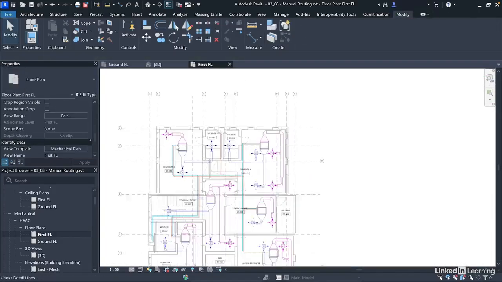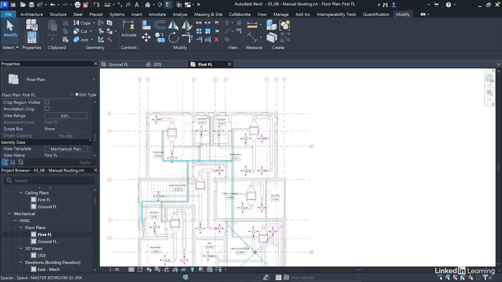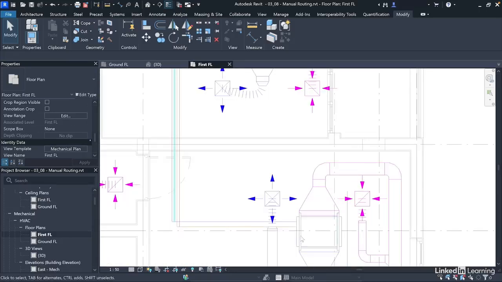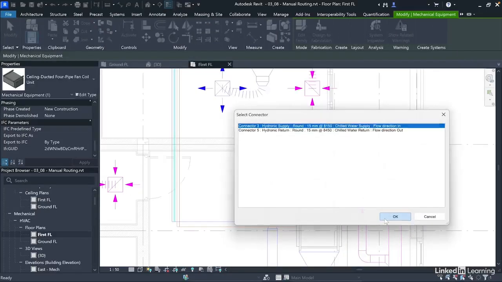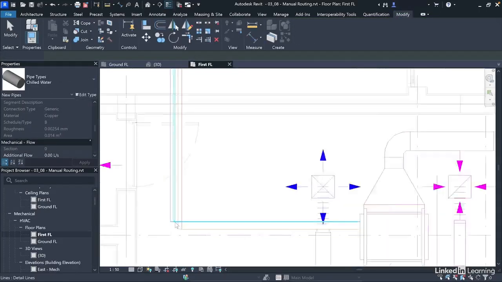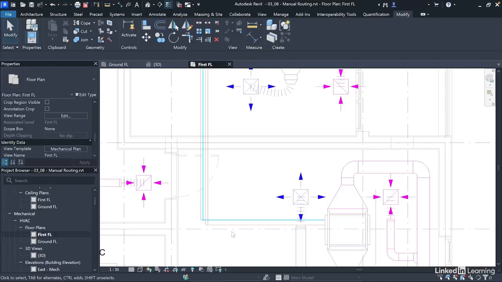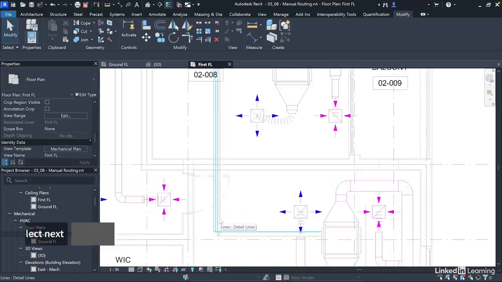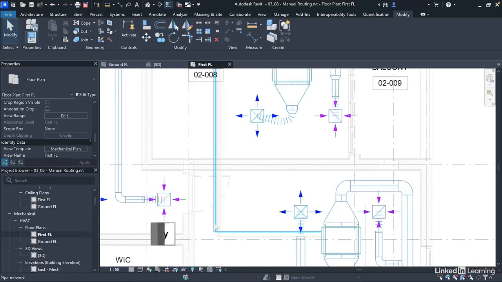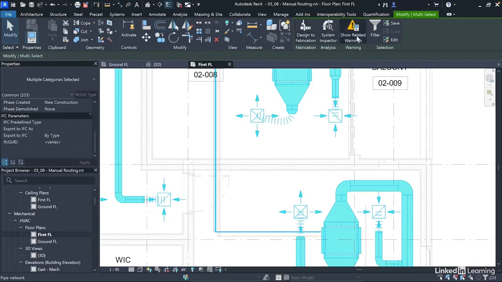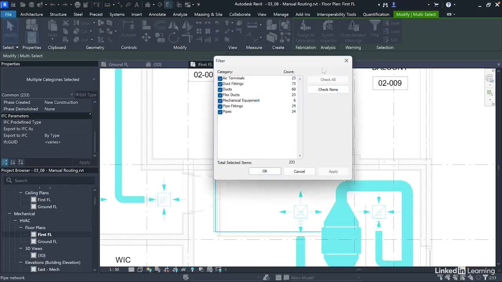So now we've connected all the fan coil units for this system. To confirm that I have everything, I can use the tab key to select until I select the entire system. Then I can filter this to make sure that I have 12 mechanical equipment.